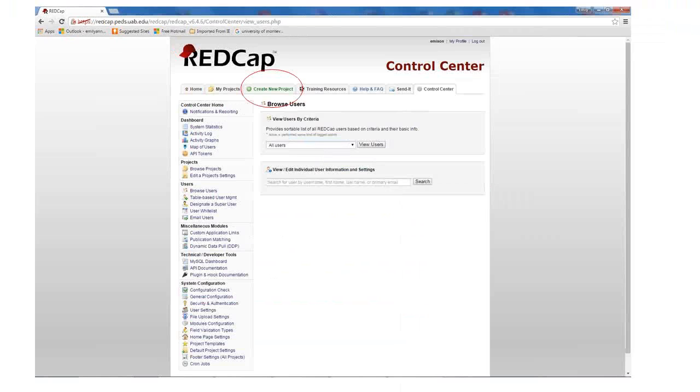Now, one thing about REDCap, there are tons and tons of online tutorials and also lots of tutorials within REDCap itself. And because the consortium is so large, a lot of these institutions have their own training materials available. So it's very easy to find help and to figure out how to do something within it. There's also a huge library.